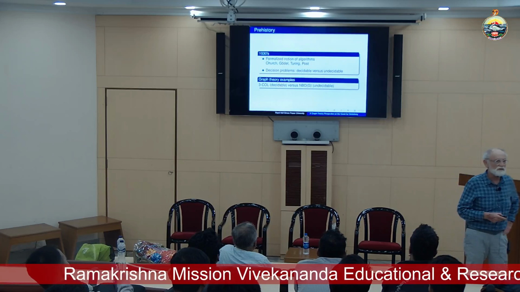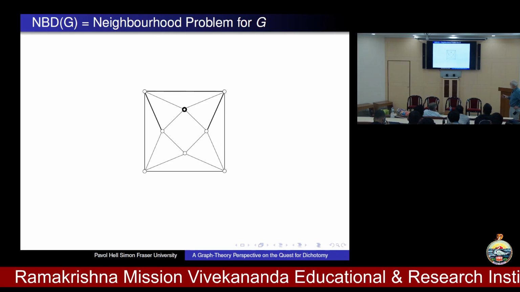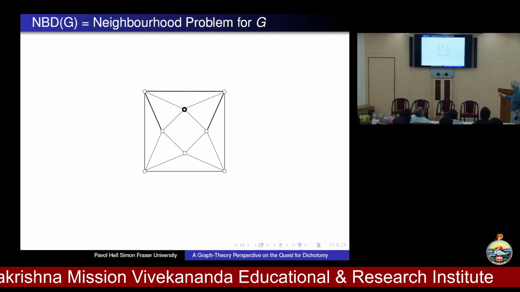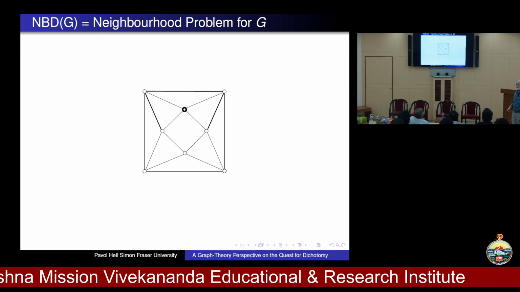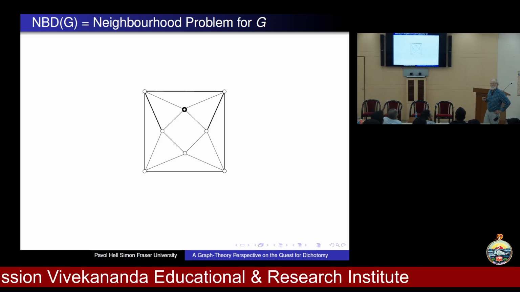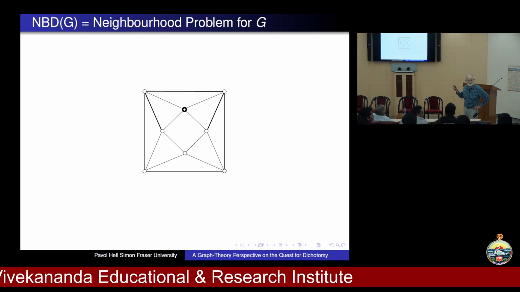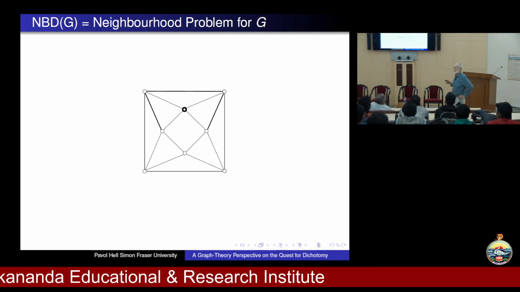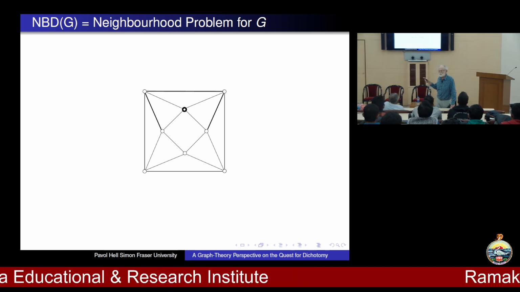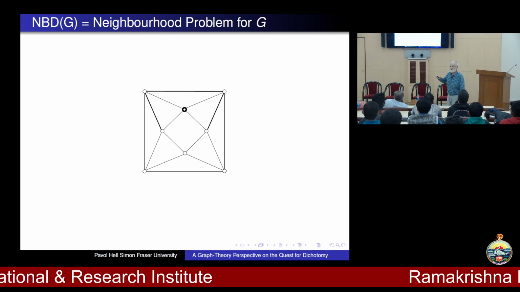That's the neighborhood problem. In this problem, you have one graph, like a path. If you look at the circled vertex and see all of its neighbors, and you look at the graph induced on those neighbors, that's the neighborhood of that vertex, right? So this graph has the property that every vertex has the same neighborhood. The path with three edges is the neighborhood of every vertex. I say that this graph realizes the path with three edges.